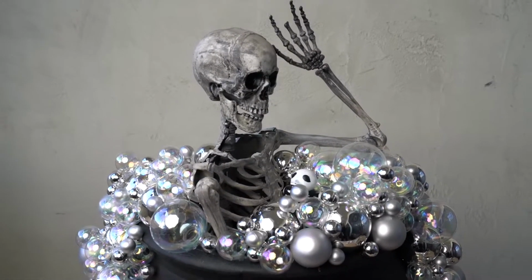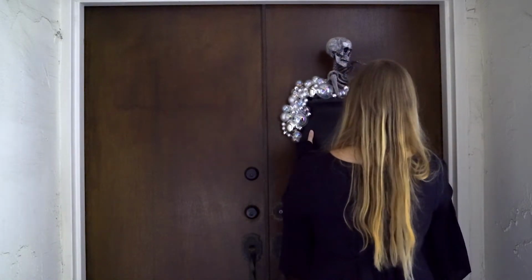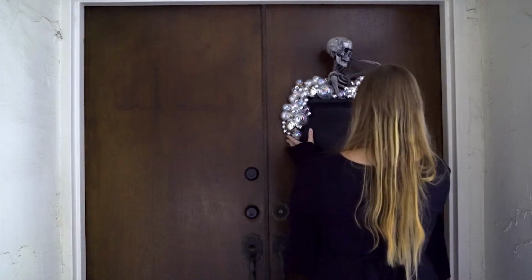This is about to go epically wrong. I finished my cauldron and I put 2 damage-free command strips on the back. Now I'm gonna hang it on the door. I wanted the cauldron to have a clean look on the door.